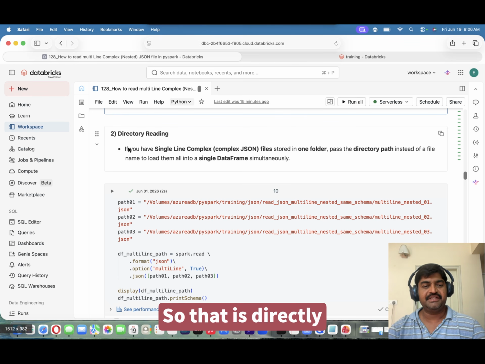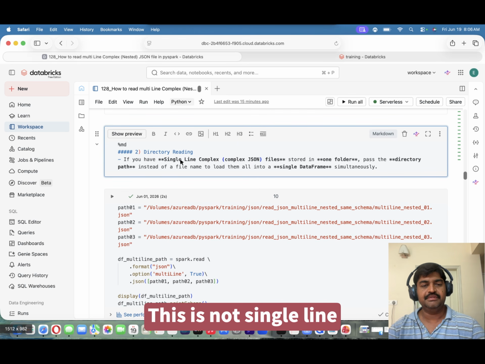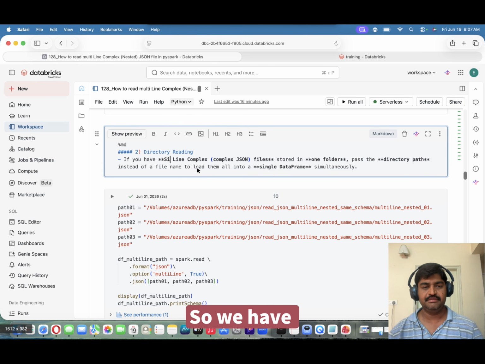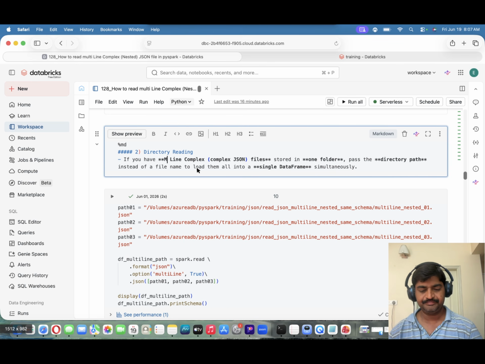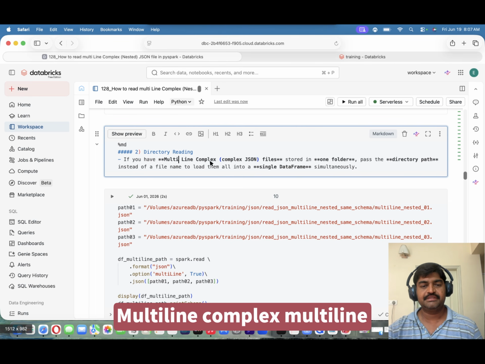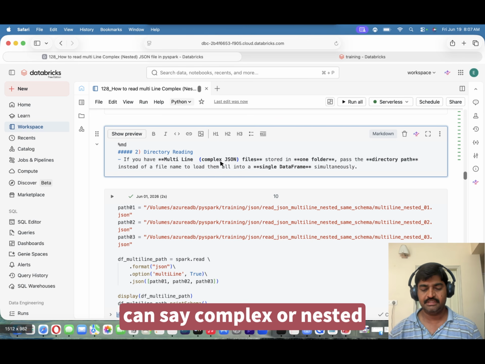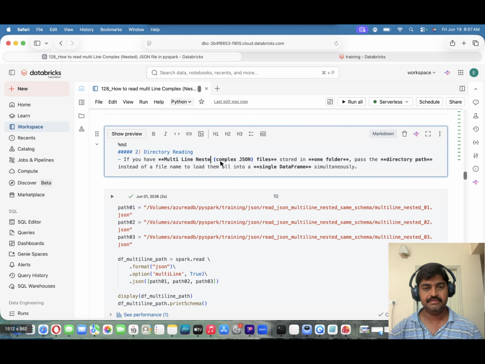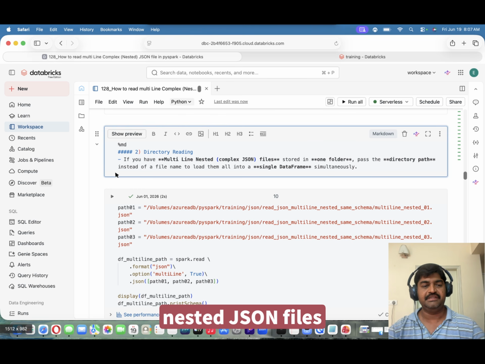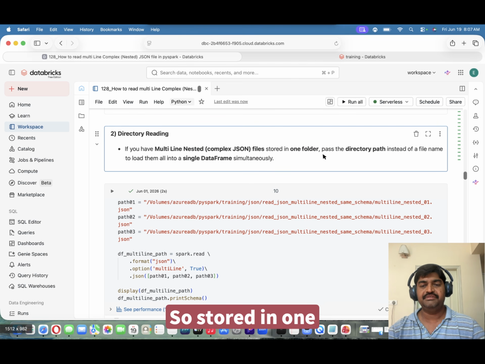That is the directory reading. So this is multi-line, not single line. We have multi-line complex, or nested JSON files, stored in one folder.